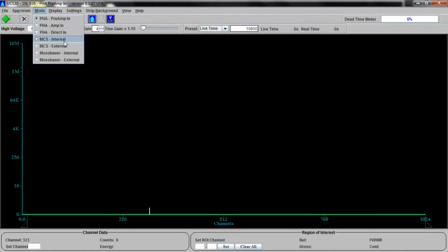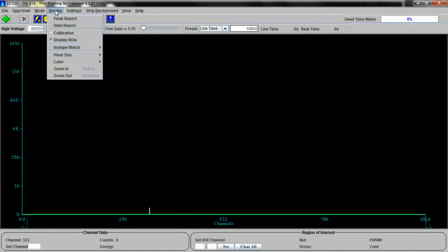Basically, what that does is it counts the number of counts from all energy in a particular channel for a particular period of time, then it moves to the next one. And that's really good for decay analysis. If you had, let's say, radioactive rain and you wanted to know why it was radioactive, well, this right up here would tell you the isotopes involved. This down here would tell you the rate of decay. And of course, Mossbauer spectroscopy can be performed, which is quite an interesting form of gamma spectroscopy that involves bombarding iron with gamma rays and so on. It's actually quite complicated. It would be a video unto itself, but we're not going to worry about that today.